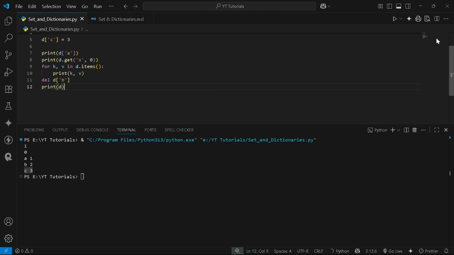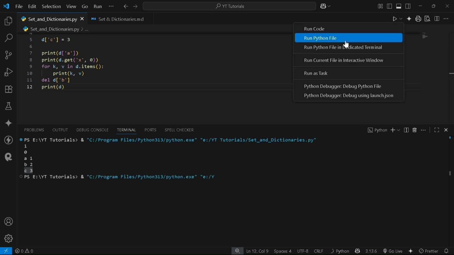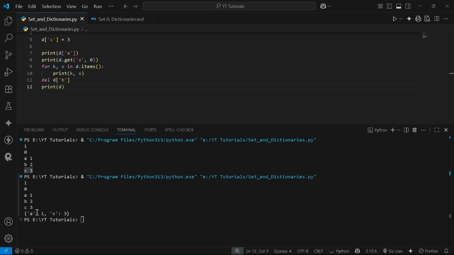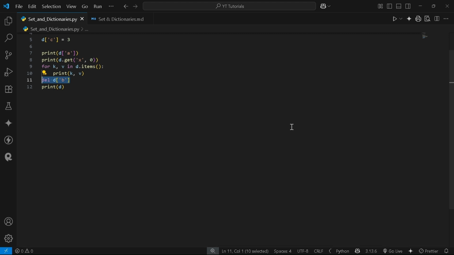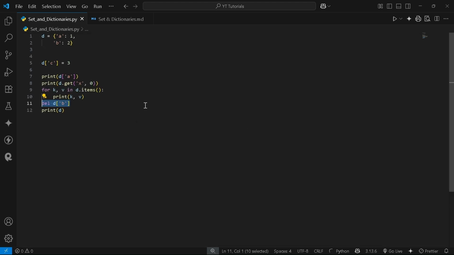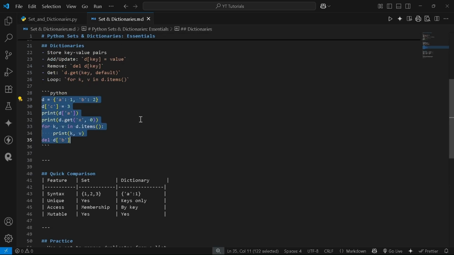So let me run this again. Here you can see the value of B is removed. So this is used to remove a key value pair from the dictionary. So these are some basic operations on dictionaries. Let's move to the next one.